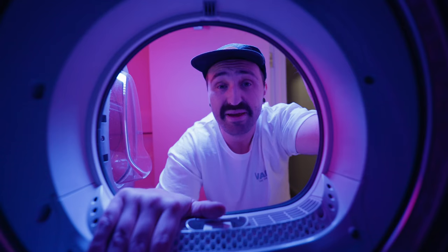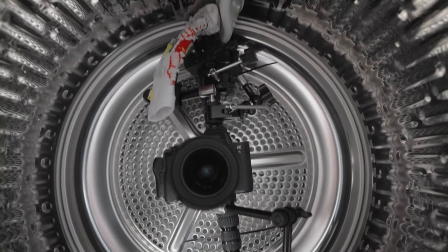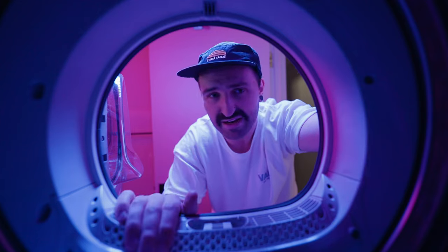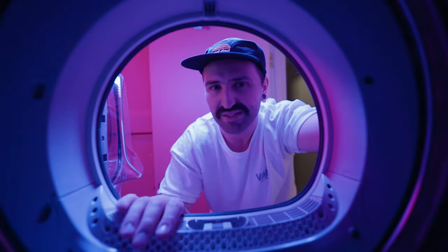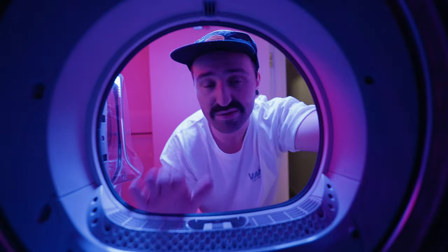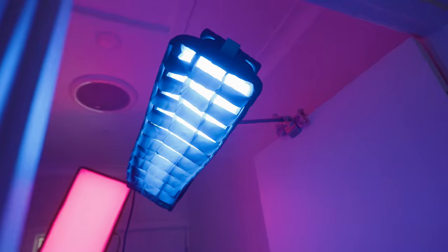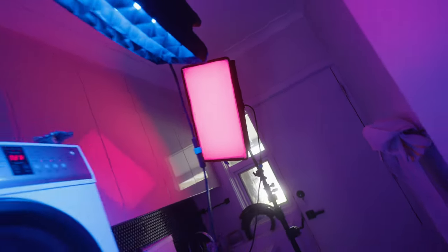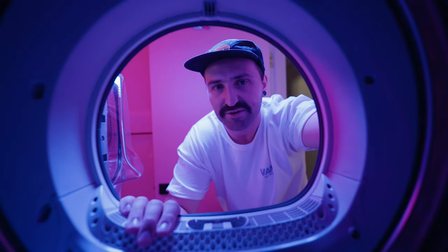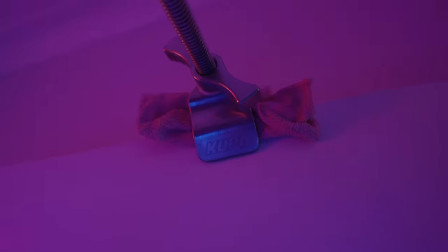Mounting the camera inside the dryer wasn't too hard — I got a monopod, jammed it between both ends of the dryer, zip-tied it to the back through the little cheese grater, and used a bunch of Kupo super clamps and magic arms to hold it in place. Once set up, for the lights: up top we've got the 60cl with a double layer of diffusion and a grid to focus the light down. Just off to the side of frame we've got the 120c with a single layer of diffusion and no grid, so we get a nice soft spill everywhere else. The 60cl is mounted to the door via a Kupo super clamp — also called a Cardellini clamp. Super handy; if you don't have one in your kit, pick one up.